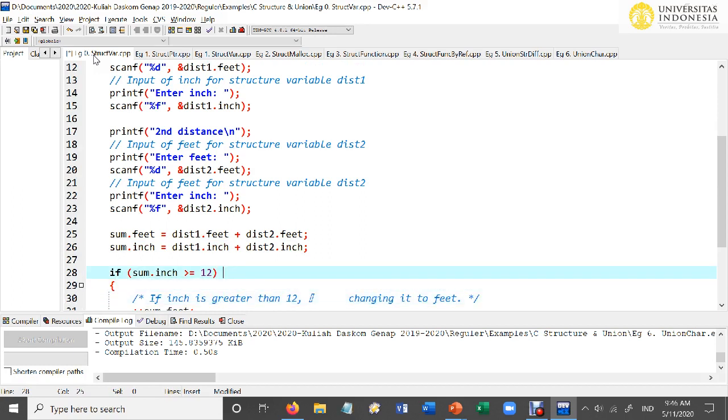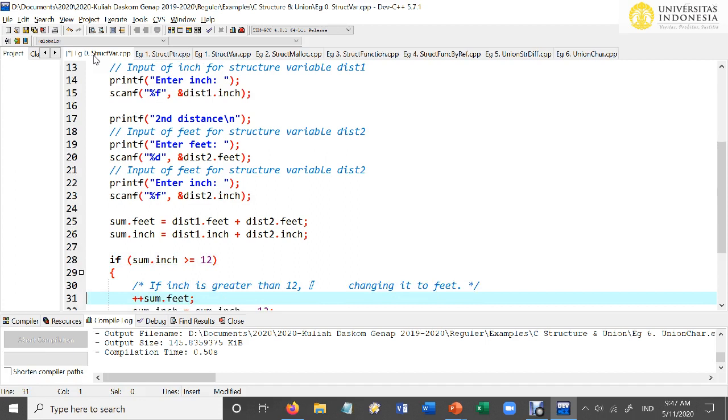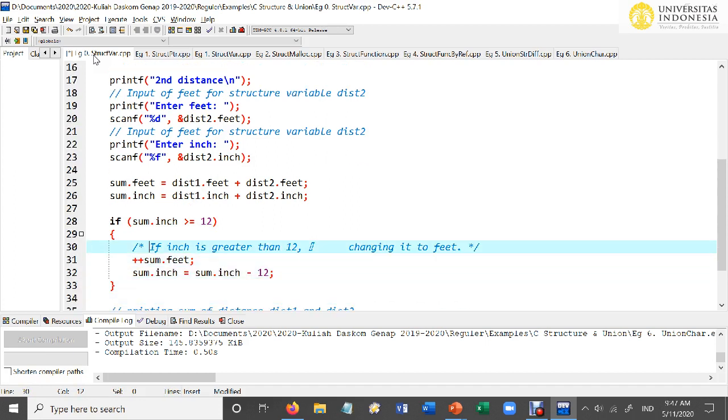Okay, in British units, as I mentioned before, 1 foot is equal to 12 inches. So if the sum of the inches exceeds 12, then you add 1 to the feet. So plus plus sum dot feet is an increment by 1, changing 12 inches into 1 foot, and the rest is the part of the inches, right?